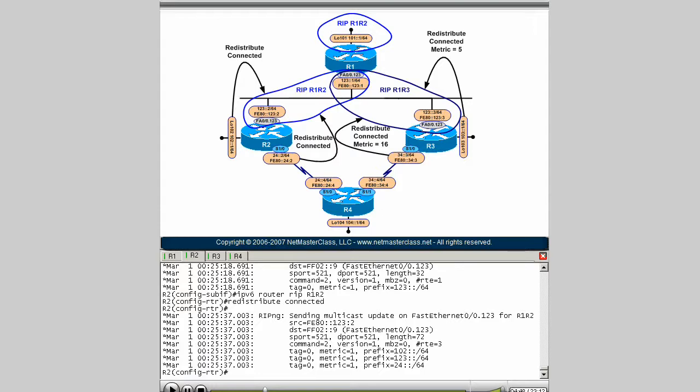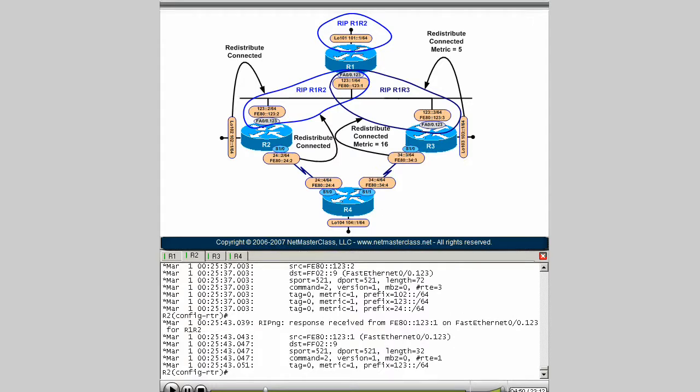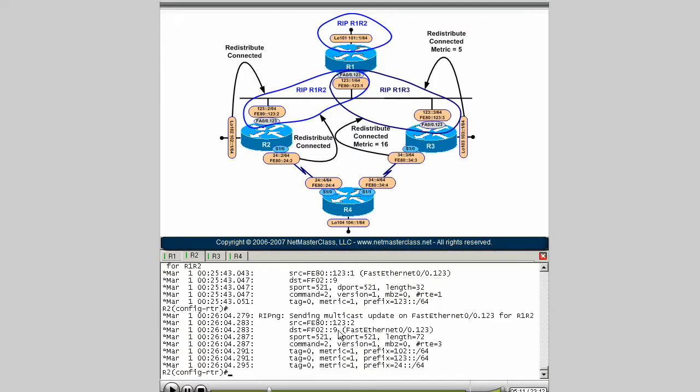Notice that we are sending the connected interfaces to FF02::9, the default multicast destination for RIP. Notice the metric is set to 1 by default for these connected interfaces. And we can actually see them there. It's 102, 123, 24 that we are sending out as a result of the redistribute connected command.